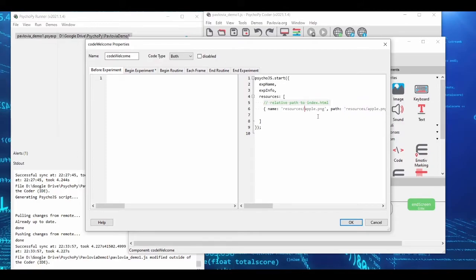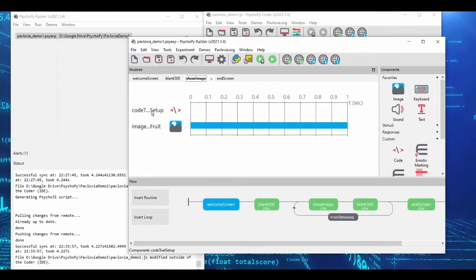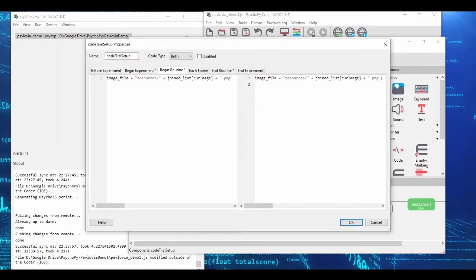resources/apple.png. We could have, for instance, just named things like that and said, okay, when you're looking for apple.png, look in resources/apple.png. And then over here, instead of identifying the folder, we could have just said, grab apple.png.